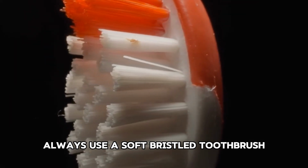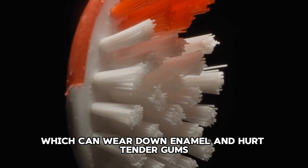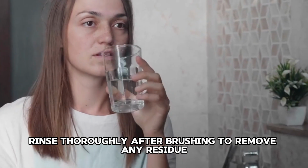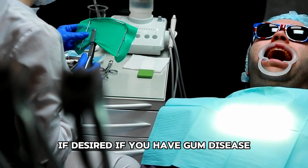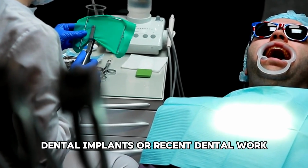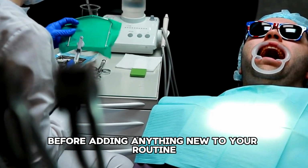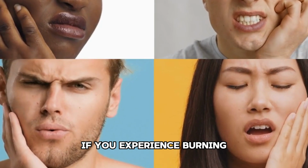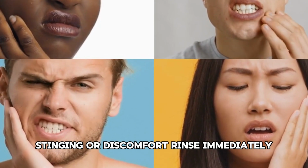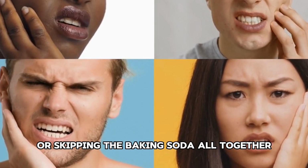Always use a soft bristled toothbrush, never hard bristles, which can wear down enamel and hurt tender gums. Rinse thoroughly after brushing to remove any residue, and follow with a gentle mouth rinse if desired. If you have gum disease, dental implants, or recent dental work, it's wise to consult your dentist before adding anything new to your routine. And always listen to your body. If you experience burning, stinging, or discomfort, rinse immediately and consider adjusting the ratio, or skipping the baking soda altogether.